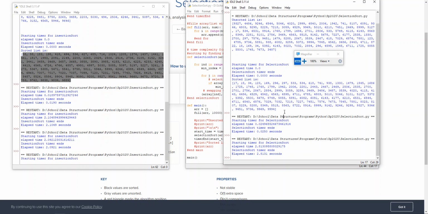And I am not doing 100,000 again. This one still hasn't finished. But all of these are exponential sorts. If you note, it's 0.02 seconds, or 100th of a second, to complete this. And then we add another 0, and it takes 100 times longer for the next 0. So this would take 100 times longer at least. So we'd be talking about at least 2.5 to 3 minutes, depending on your system.